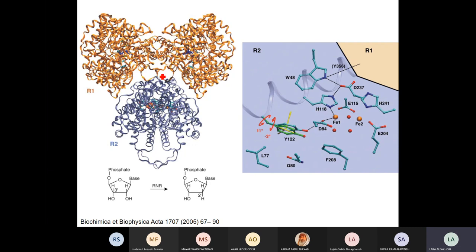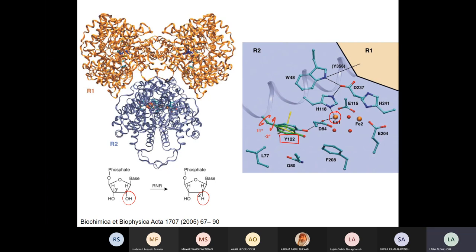The image you see in here represents a crystal structure of the enzyme. And as I've mentioned, what the enzyme does, it replaces this hydroxyl at this position or the 2' position with a hydrogen. Now, if you zoom in on the active site of the enzyme, the main catalytic residue that does so is tyrosine 122. There is a cofactor موجود عندي في الactive site, which is iron. Don't worry about the other amino acids اللي موجودة. Those are, let's say, present anchor arrived nucleotides بغض النظر what their structure is.